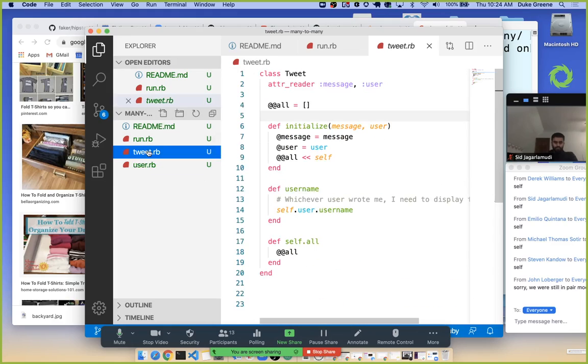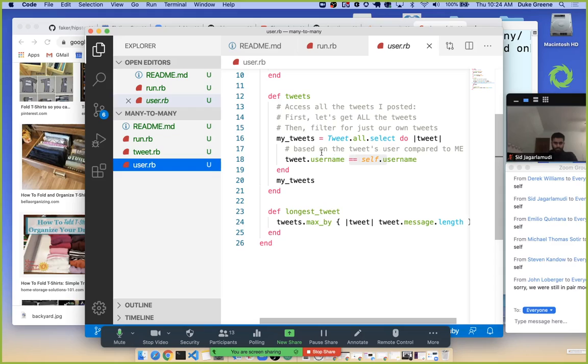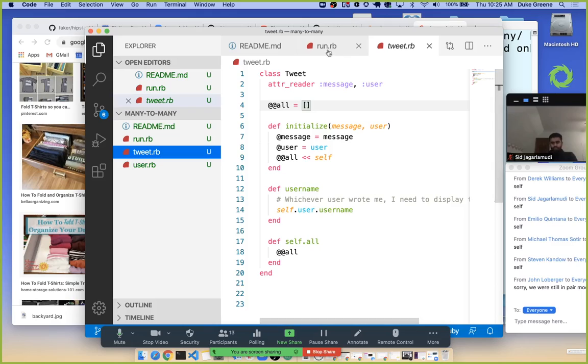That lets tweet maintain that single source of truth that we like so much, because now if we ever did delete a tweet out of this array, we don't have to go back to the user and change something else here. Right? The user is just going to find one less tweet in tweet.all the next time they go looking. Single source of truth is a very powerful pattern. So today we're going to extend this, right?